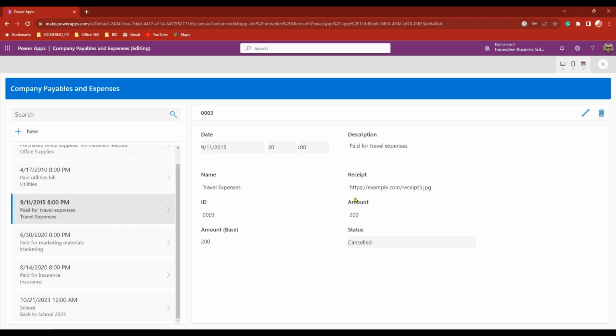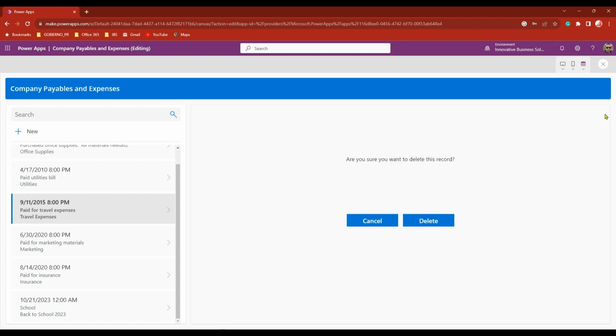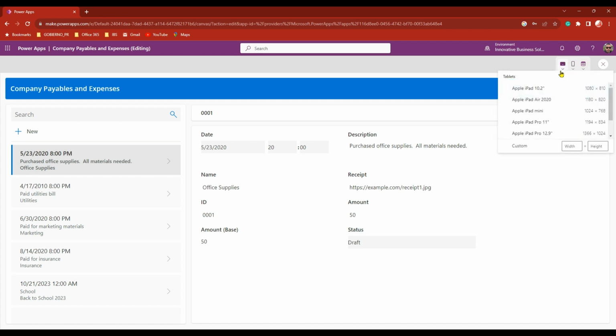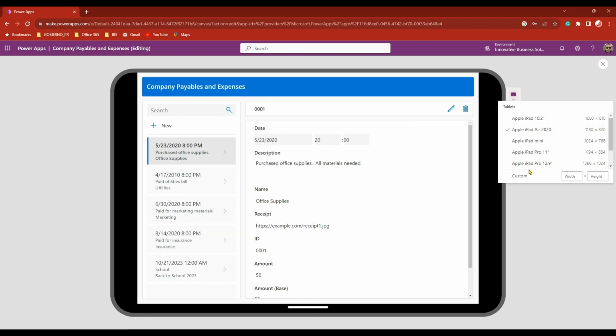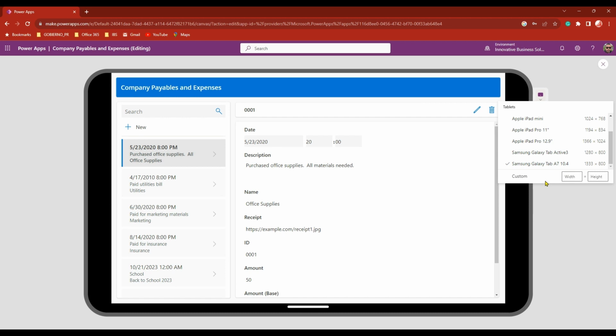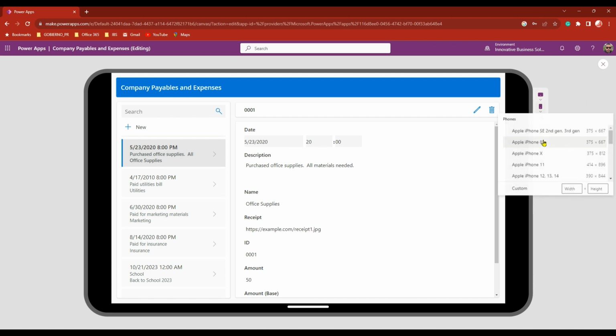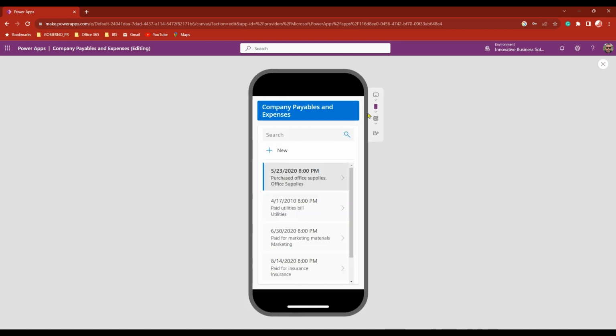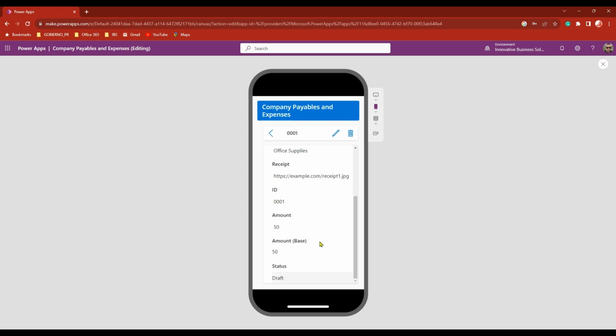If I go ahead, let's see if I can test the deletion. I click delete here, and then it actually asks me if I want to delete it. I want to click delete, and now that's gone. So it's pretty good. You can also test it on different devices. You can test it, for example, on an iPad and see how it looks. An iPad Air, Mini. So those are some kind of tablets, Samsung, A7. You can also test on phones, and also you can just rotate it so you can see how it looks and behaves, and you can now click, see how it works.